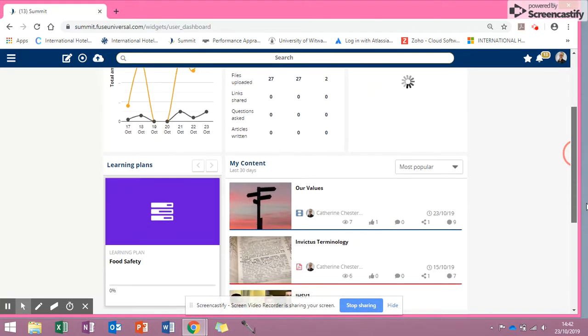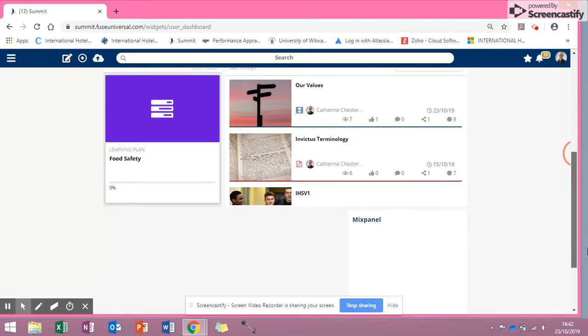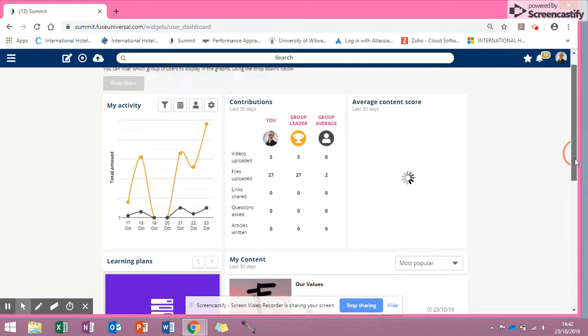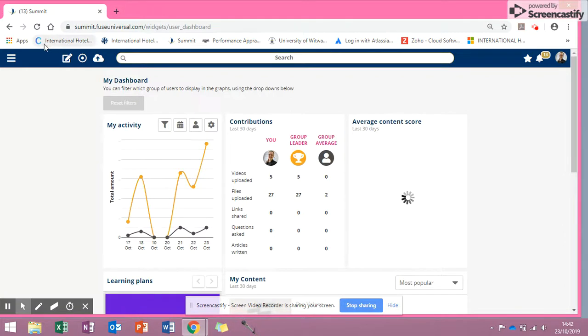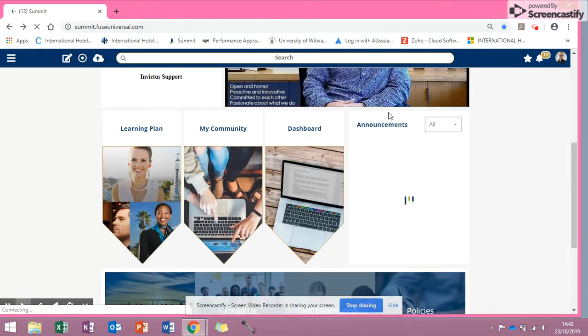It gives you access to your learning plans and the content that you have uploaded. Just next door to your dashboard are the announcements. The announcements will come up as the announcements feature in the system.